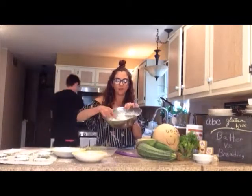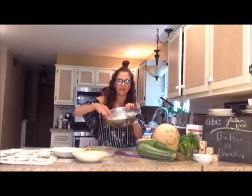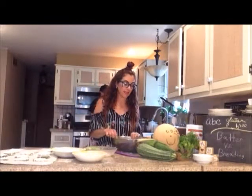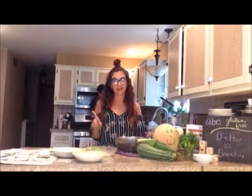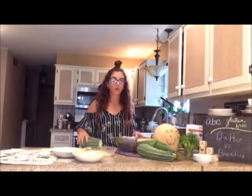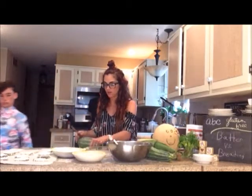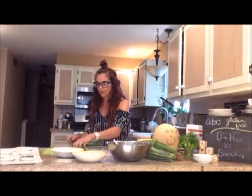All right, so I've got my batter. It's very loose. I want you to see that. Look how runny that is. Very runny. Now, the interesting thing is, remember, you also have to dry the zucchini again for the batter. So you can always keep that extra flour. I'm going to use this.